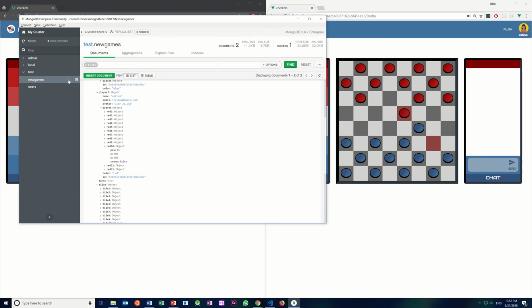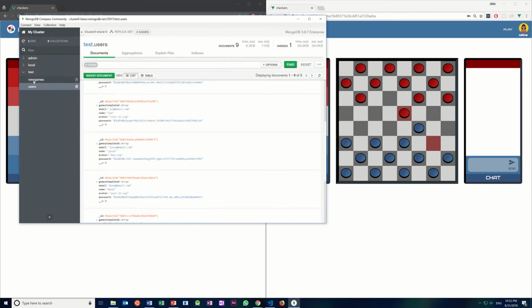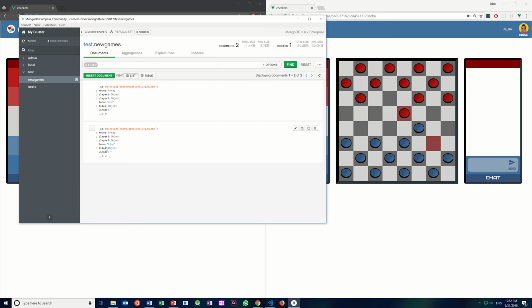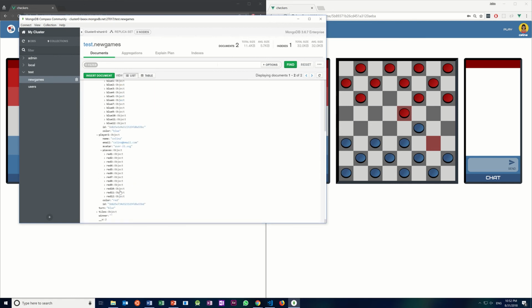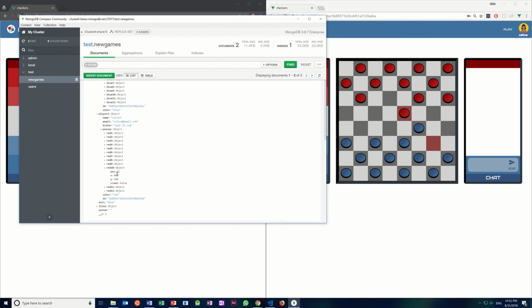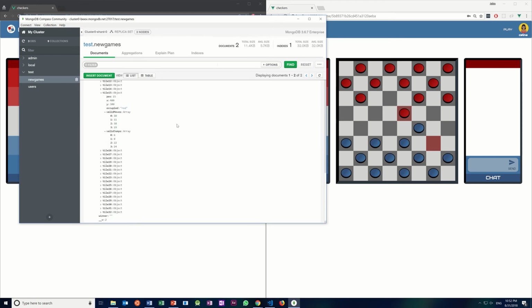I'll just refresh that again. Player 2, Selena, red 10. It's in position 15. If we look at tile 15, we've got a set of valid moves and valid jumps.